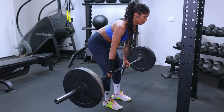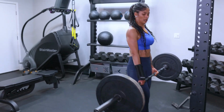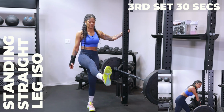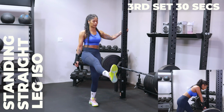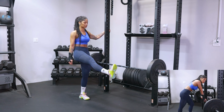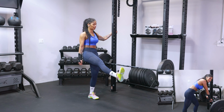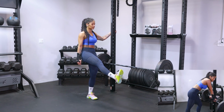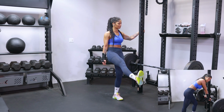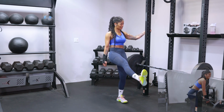Stay strong here. I love feeling like this. Maybe not the nauseous part, but I love feeling accomplished. I haven't thought about one bad thing ever since I've been working out. I'm just here focused with myself, with my body. In this moment, I am present. And that's what exercise does for me. Brain chemistry has changed. You feel good. You know that if you keep this going, how good you're gonna feel and how good you're gonna look. All right, let me stop my time.